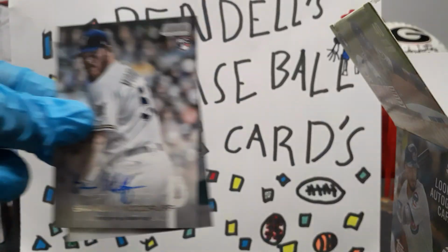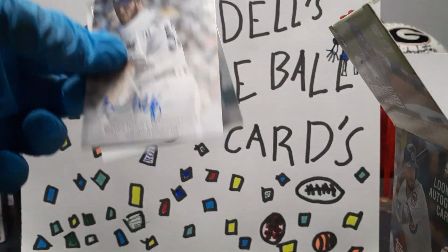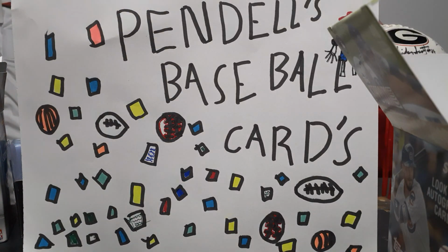Oh, we got an autograph, people. We got an autograph. Brandon Woodruff, rookie. And he is not bad. That's not a bad rookie to have. Sleeve that guy up real quick. And his own card.